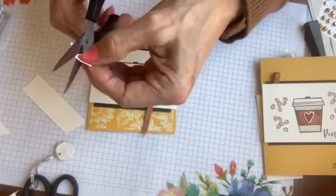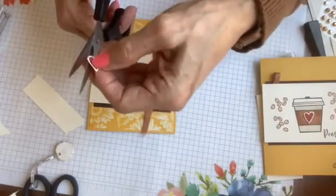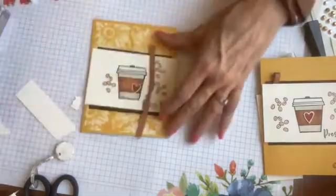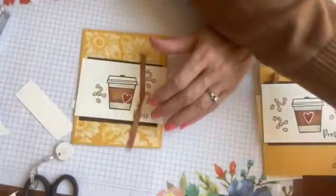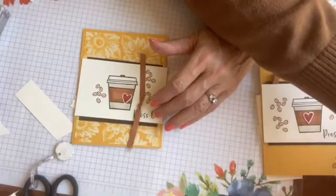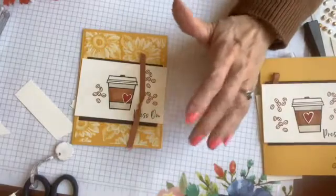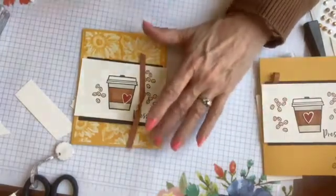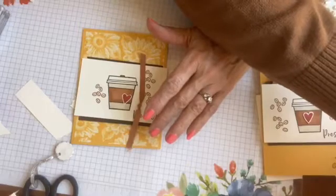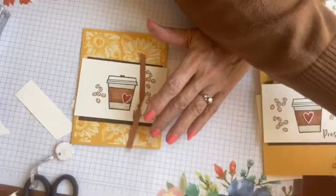Although cherry cobbler originally, many years ago, was an in color. Many of our in colors end up coming back years later, or sometimes just a year or two later, as a core color because they become a part of the way that we craft. And so then we need to be able to utilize it more. And that's what we do.